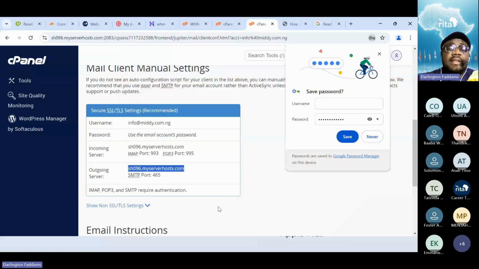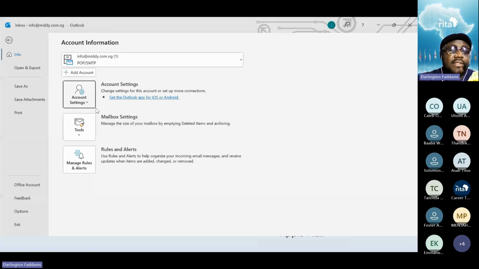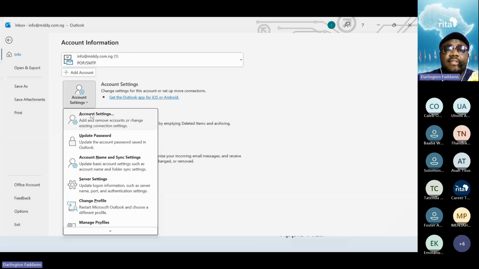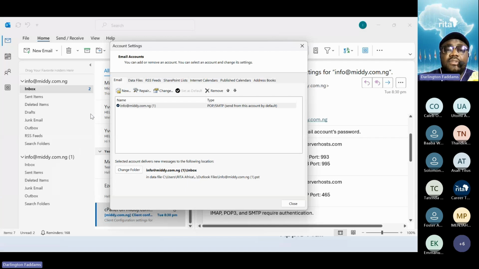There's one particular setting I'm still not seeing, except with the older version of Outlook. But I was able to find it this morning when I clicked on account settings. So anytime in your Outlook you want to work on your accounts, you can click on account settings and see your account here. Then you can change or do whatever you need to do here.